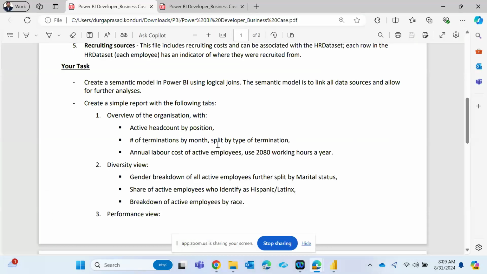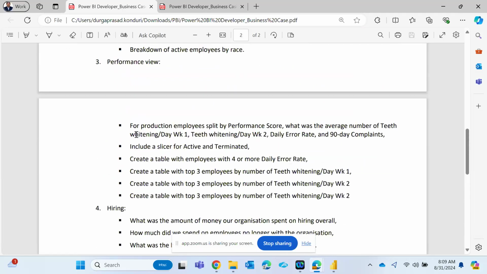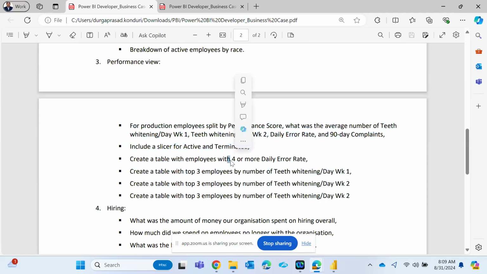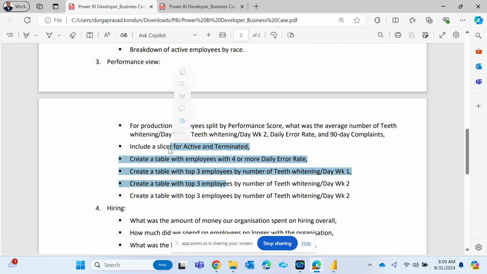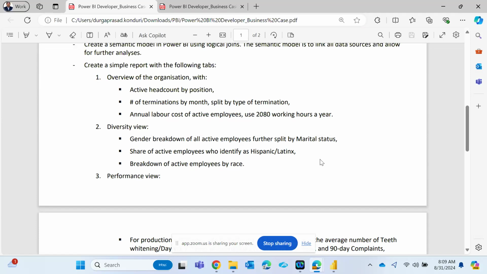This is the dashboard, 3 reports. So how do you want to organize? Will we first use the HR data set? They are asking for 3 reports, and over here there are 5, sorry, 6 data sets. So how do you want to organize your dashboards?